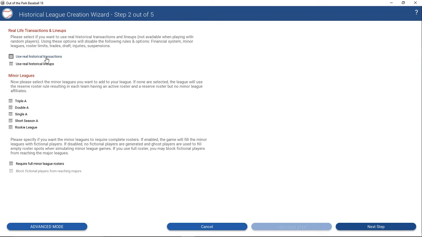Basically, what this is, we mentioned Nolan Ryan. He was with the Mets. He got traded to the California Angels. If we choose that, then that will really happen in our game. If we want to leave it and let history change, it depends on what you want to do. So I never use that because I don't want to replay history. I want to create my new history and see what happens.